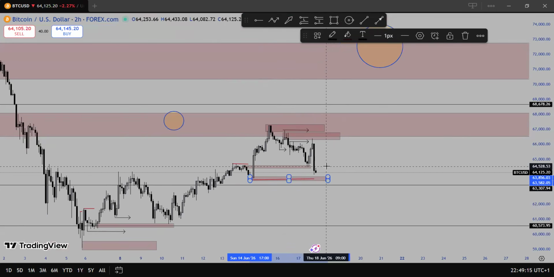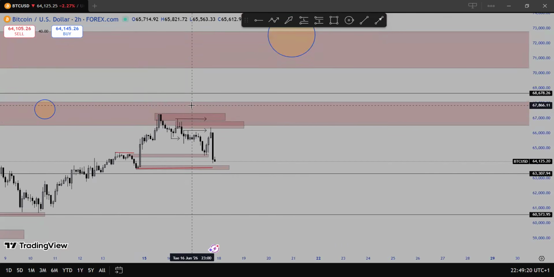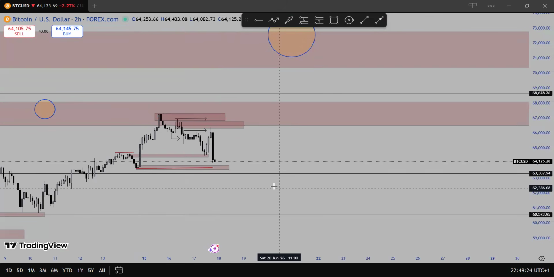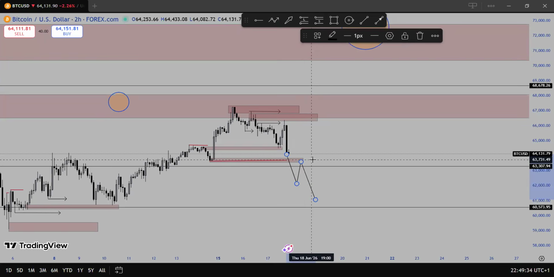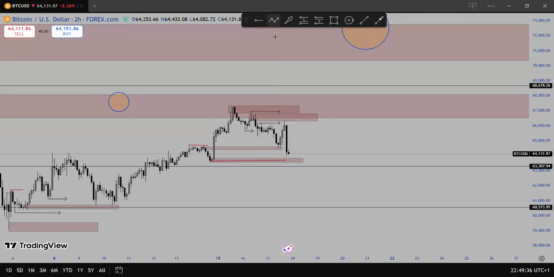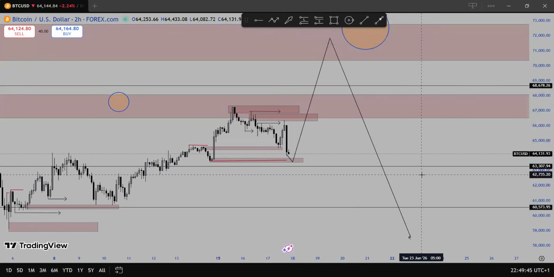We said our job as traders is to react to these zones. If we see the market reacting from the zone and giving us structures that we trade, because there are two things price can give us. Price can start to invalidate this zone and continue selling down in the original direction. Or price can respect the zone, respect this OB, and push up all the way to this supply zone before we continue selling down. These are the two scenarios that can happen.